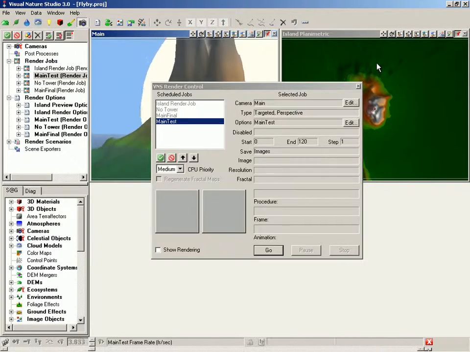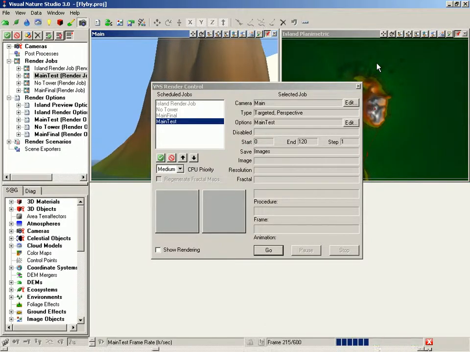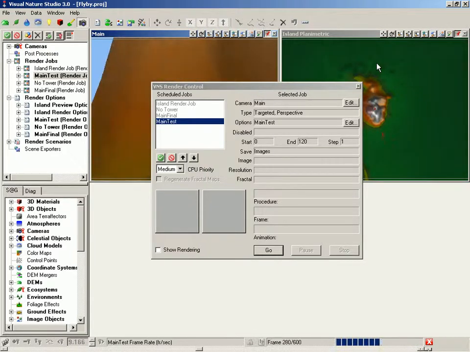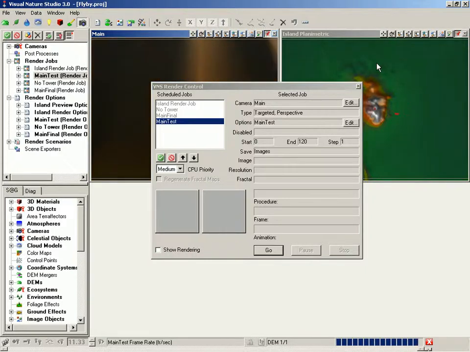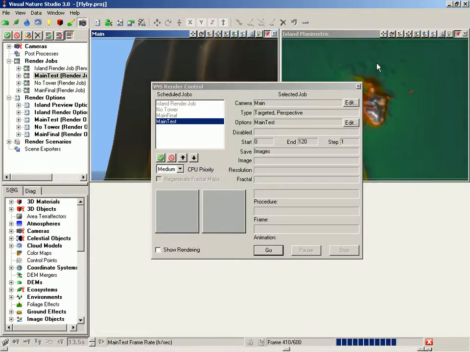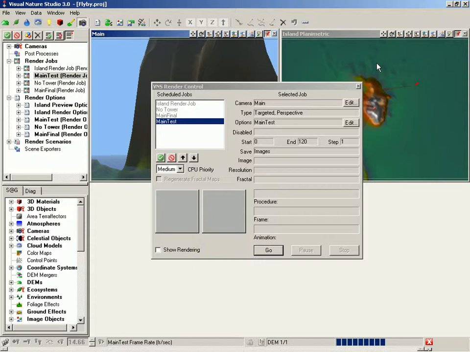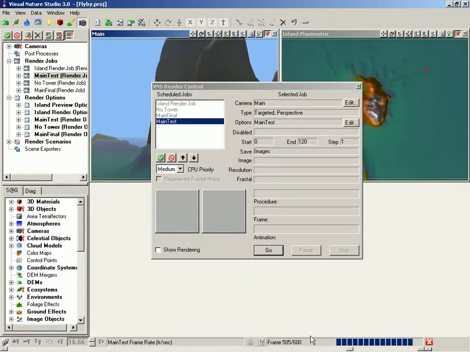And what it's doing is going through the animation and keeping track of which terrain polygons pass near the camera and which ones stay distant. The render engine then uses the resulting map to subdivide the terrain polygons which optimizes rendering time and terrain detail. Once again, that may not make a whole lot of sense now, but in the next tutorial, when we start looking at how VNS renders, this will become much more clear. The status window will tell us how we're doing in the fractal depth map generation process.